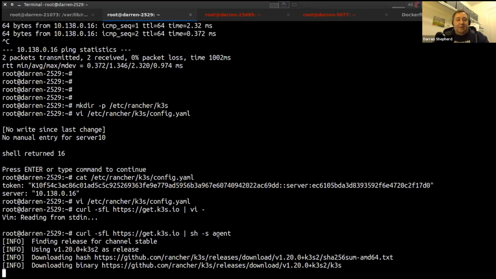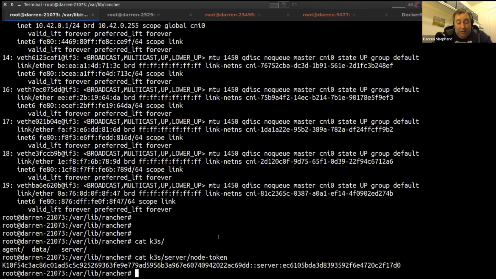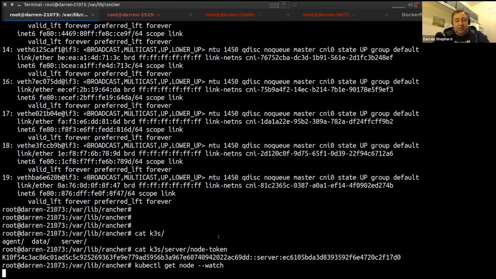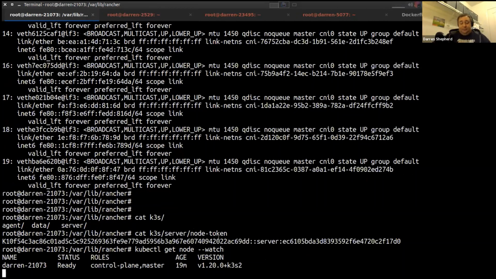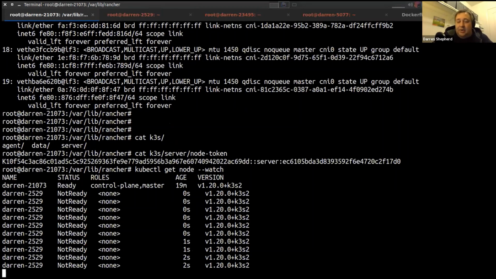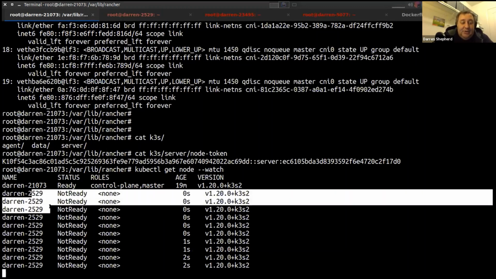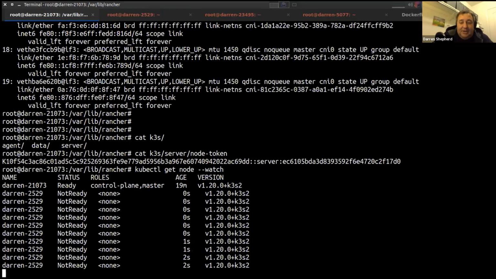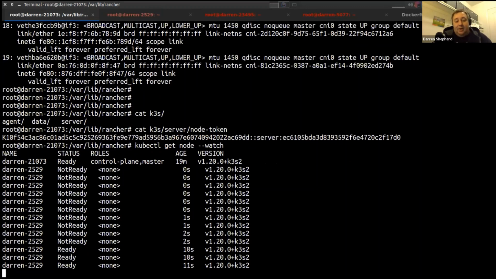Now if I go back over to the kubectl get node --watch. Hopefully, usually it's less than about 15 seconds. Okay, so that's coming in. It's usually about 15 seconds to download and join a node and for it to become ready. So this node has come in. Let's give it a couple seconds. Okay, so it's ready. That's how fast you can install it and add an additional node.